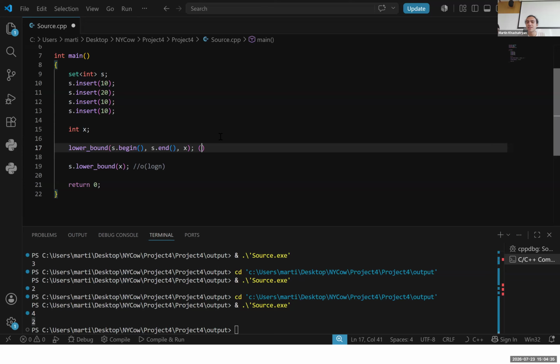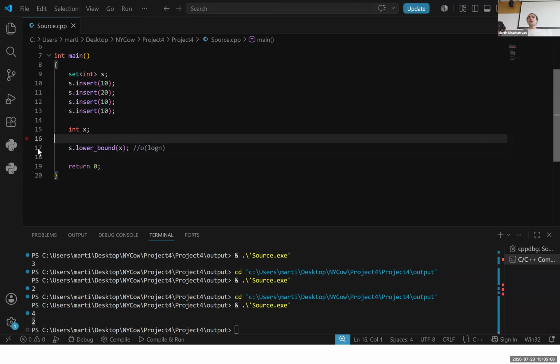That's where, instead of log n, we get log n times log n. So be careful, because in the past, at the very beginning, I got problems using this one because I didn't know that it's slower than this. So instead we use the built-in operation, because this is slow.